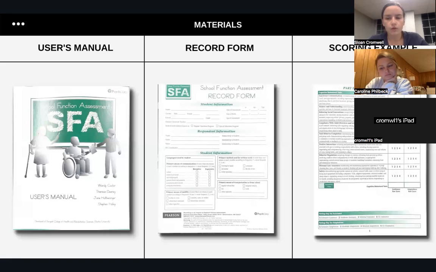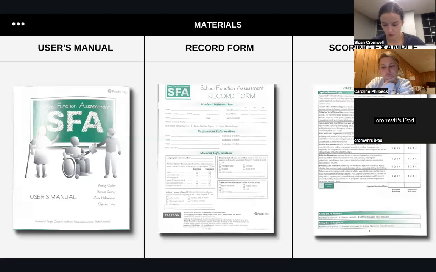If you can't remember what the 1 through 4 is, you'll look at the bottom of the page, which has keys for assistance and adaptations. At the bottom it says minimal assistance. Well, what does minimal assistance mean? That's when you would refer to the rating scale guide. If we flip to part 2, task support, you can flip to the minimal assistance part, and it has specific examples of that skill to help you think.